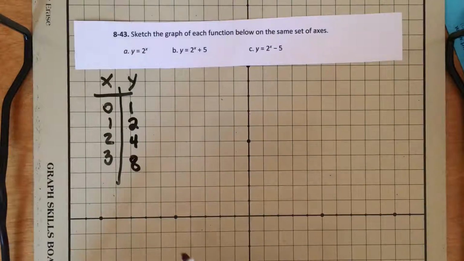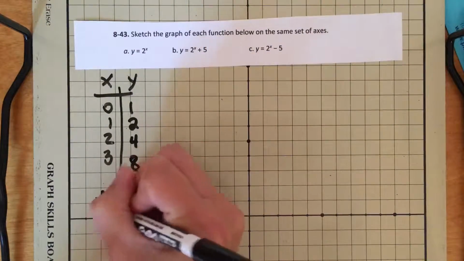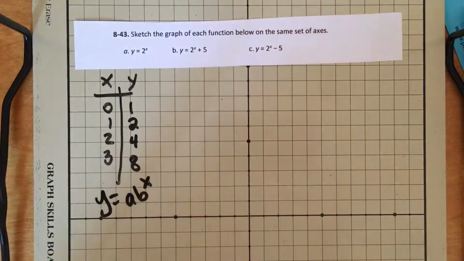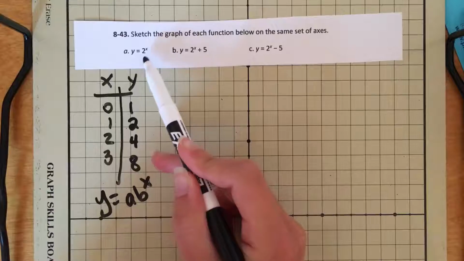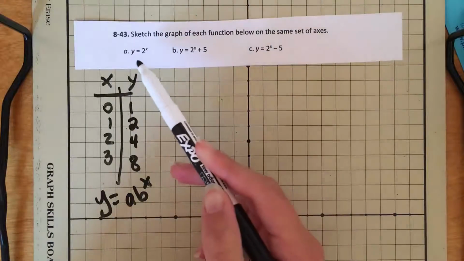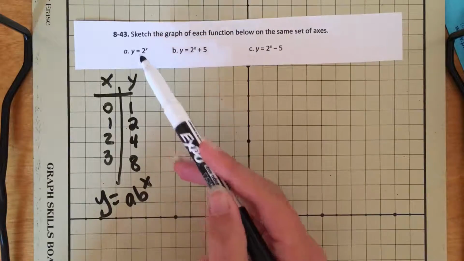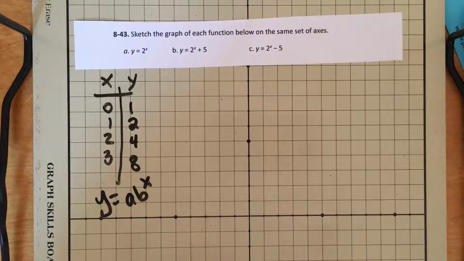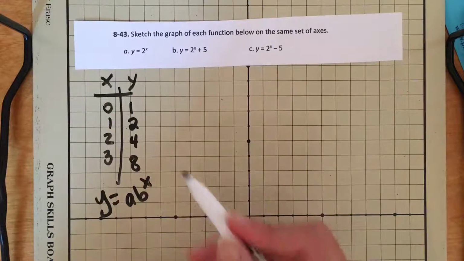You can also realize that the exponential form is usually y equals a b to the x. A is the starting value, b is the multiplier, and b is the thing with the exponent. So we have 2 to the x, so the 2 is our multiplier. Everything is getting multiplied by 2 here, and there isn't an a written in the equation, so we can just assume that that's a 1. So either way you think about it, making a table or just knowing the format for exponential equations, you can do that. So I'm going to graph this here, plot these points.